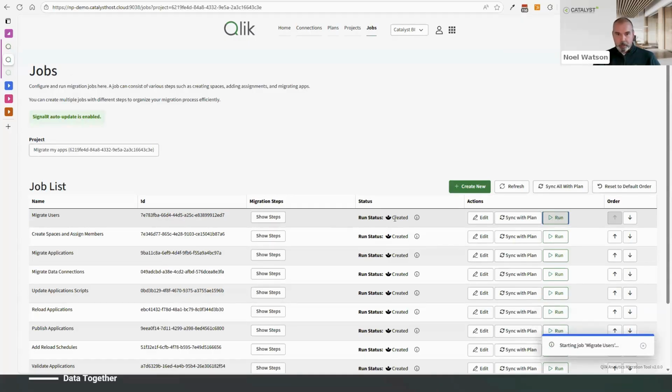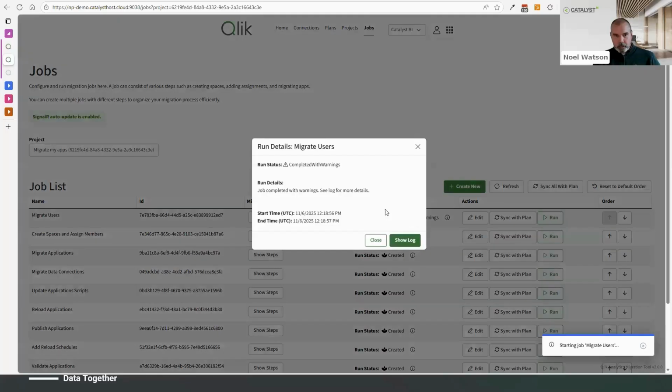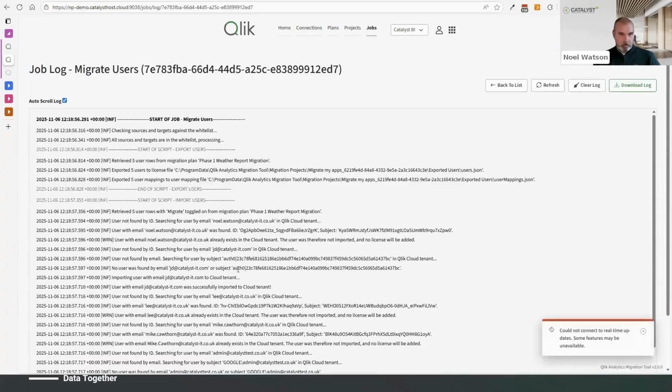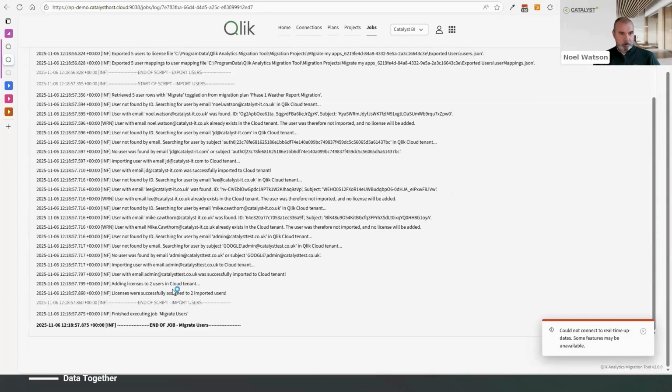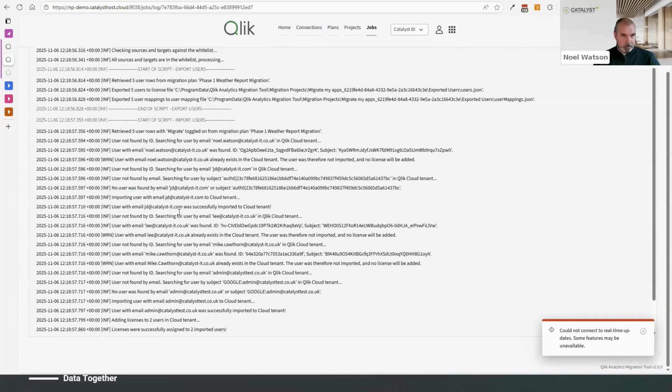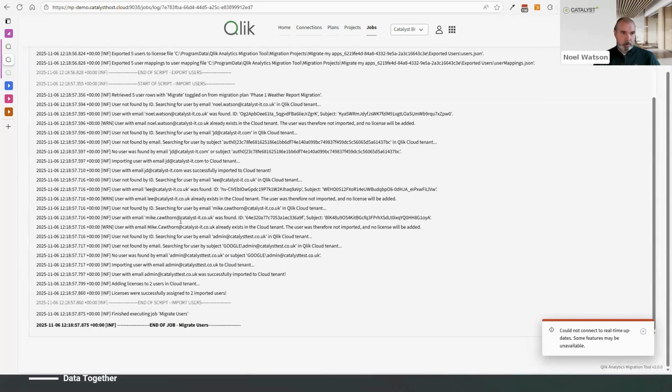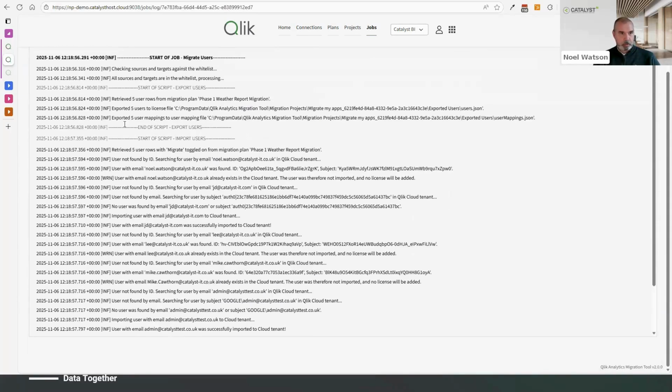As I mentioned before, we never need to move outside of Qlik Cloud here. So all this is running. If I look at this now, it's completed with warnings, so we can show the log on that. The warning it's given is actually that I already existed. There's a few of these users that already existed with roles, so it's not going to write over the top of those, but it will create new ones in there and give them the appropriate roles as we defined in our user base there.